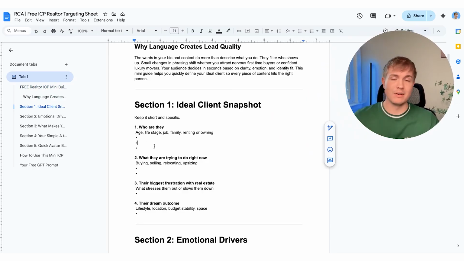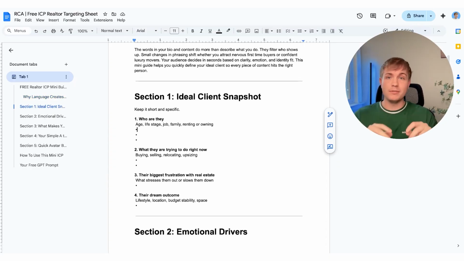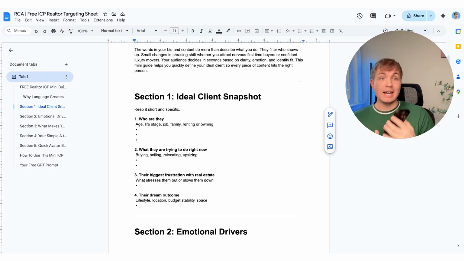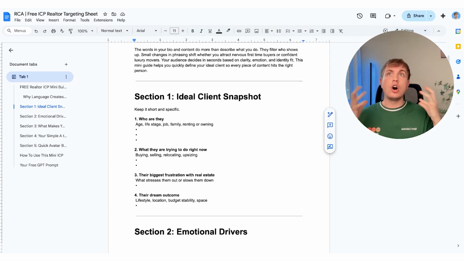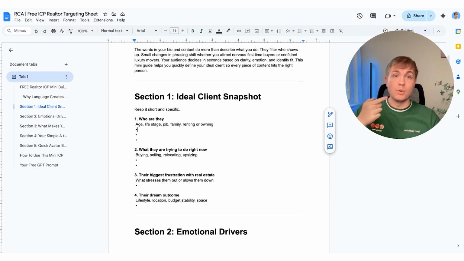Now, when you create this, it's stuff that you're going to fill out right here at the bullet points. I'm going to have this linked down in the caption, the description down below. You're going to say, who are they? Honestly, access this document on your phone and then just use the voice feature when you're talking, because the more context you can give, even just as you're speaking, the better the PDF the AI will give you, compared to being pretty vague and short if you're just typing. So use that voice feature on mobile.